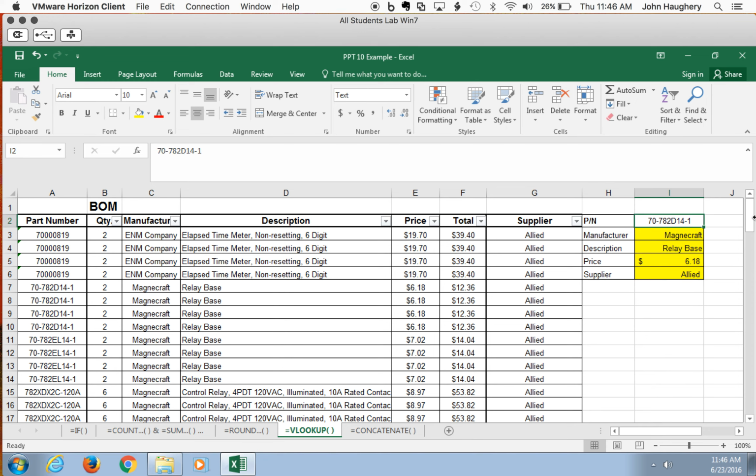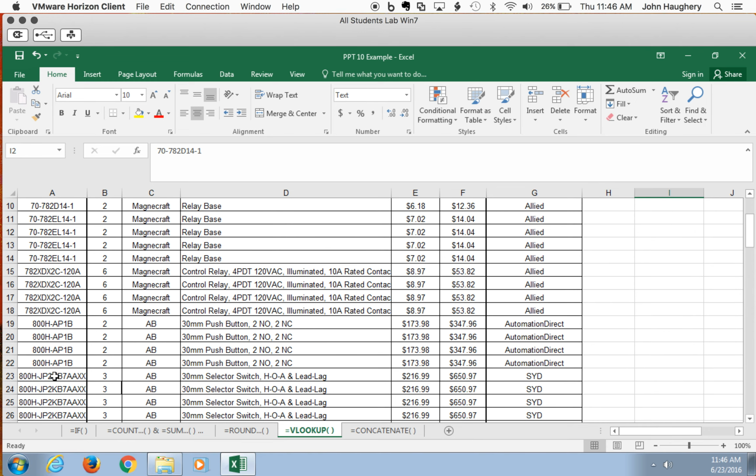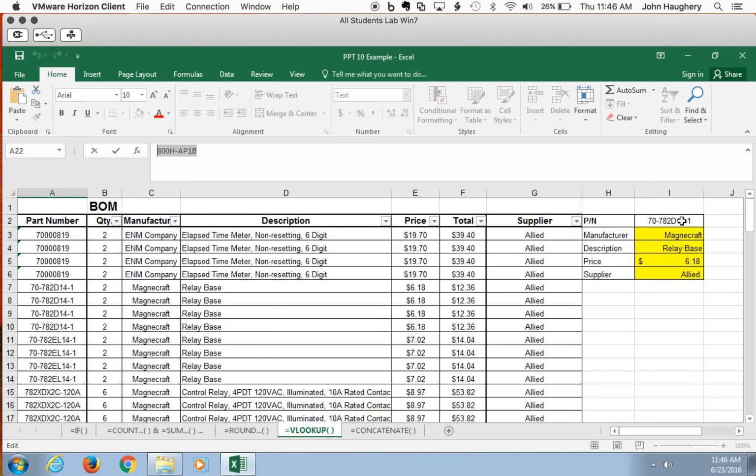And so if I change this now to some other part number, let's say I change it to this part number, I can now put in here any type of part number, and it will update that information, because it's now looking for that part number, pulling out the manufacturer, description, price, and supplier.